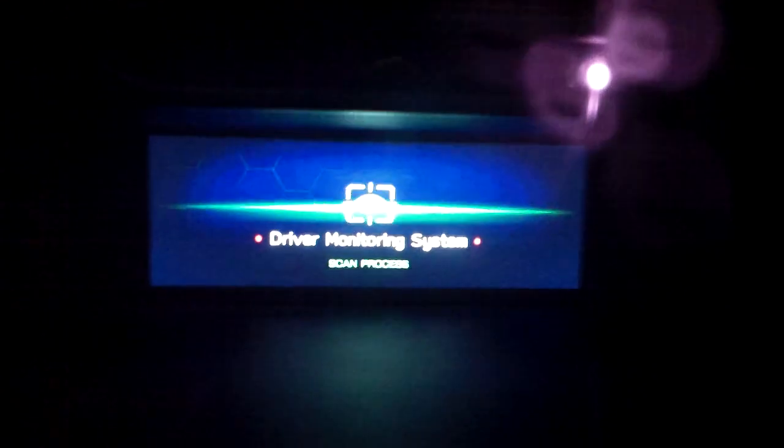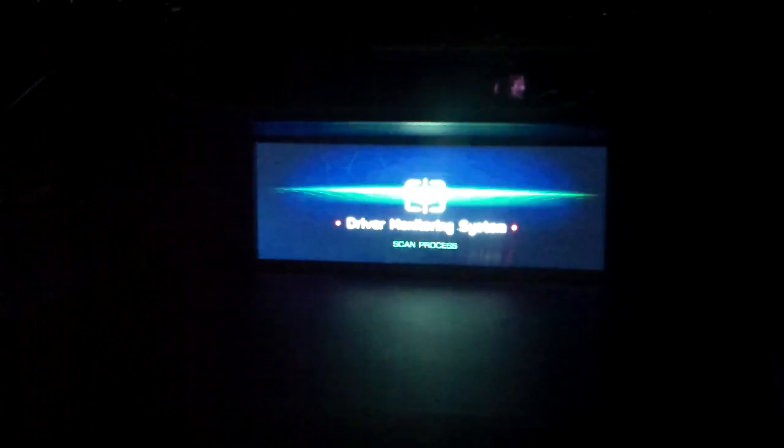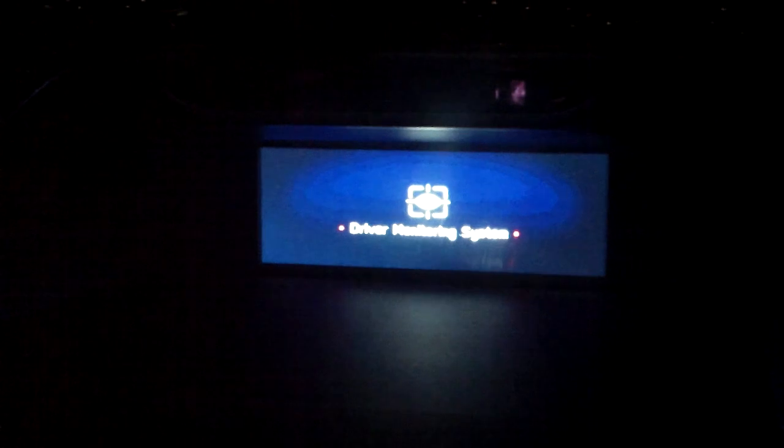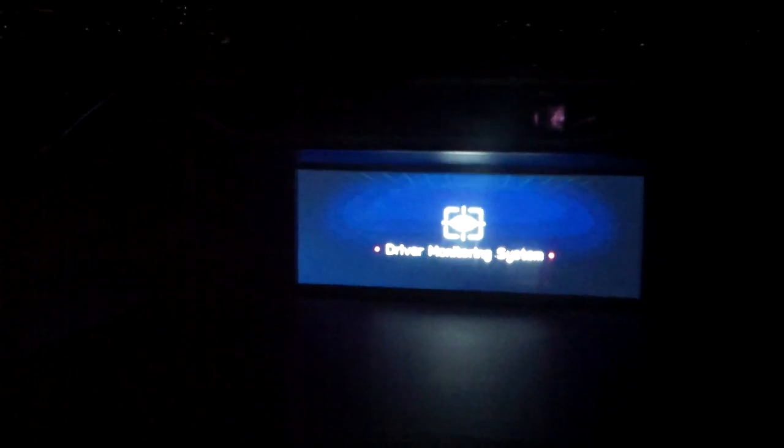I see why people moved to Hawaii. Alright, ready? I'm going to open the door and let's see what it does. Sit down. Will it do it? Yes! Okay, see that? Driver monitoring system. Scan and process. I'm going to try to keep the video camera away from it so it can see me. Scan and process. So it's checking me out and I'm going to turn the thing on. And it's still processing me.